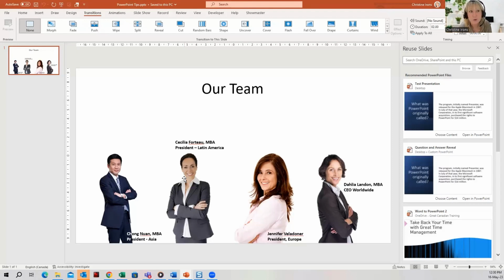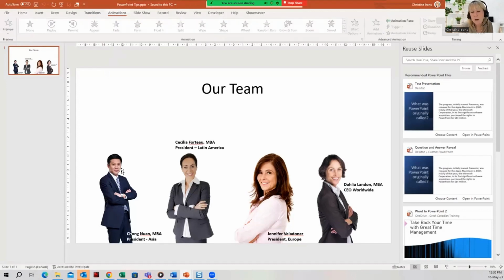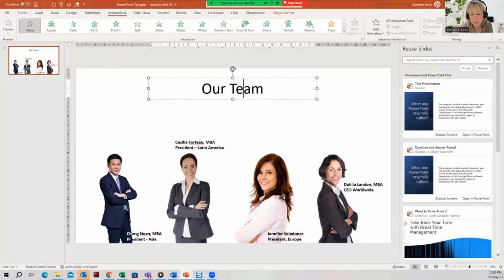But they've introduced this new transition called morph. And morph is kind of in between transitions and animation. Animation, the animations ribbon, is applying animation to individual things on your slide.